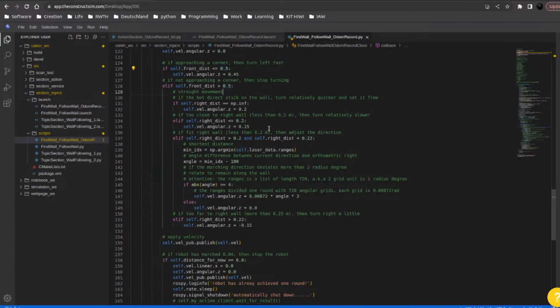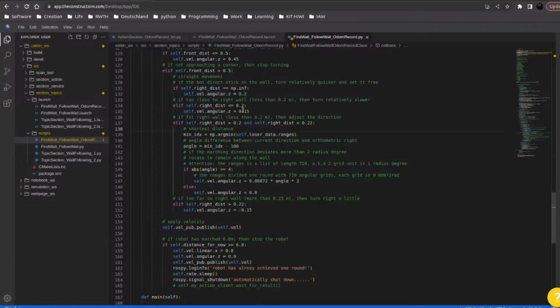After this, during the straight line, it will keep tweaking the direction on its own. If it's getting too far from the wall, it will rotate a little right to get closer to the wall, and vice versa.